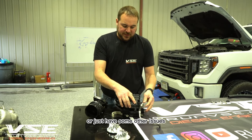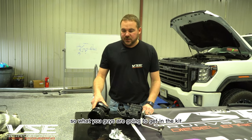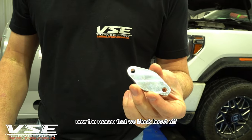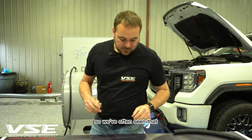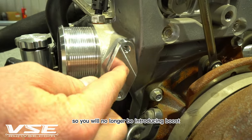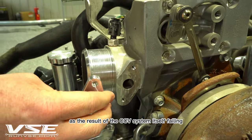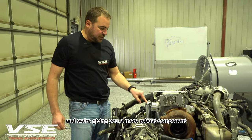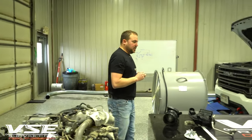Factory units also sometimes crack, melt, or fail in other ways. The billet aluminum device has two integrated components that simply won't fail over time. What you get in the kit is the block plus a boost block-off port. We block boost off because of the issue discussed — introducing 400-degree charge air into the block inlet. This block-off piece means you'll no longer introduce boost into the crankcase and no longer risk a runaway motor from the CCV system failing. We isolate boost pressure from the CCV system entirely.